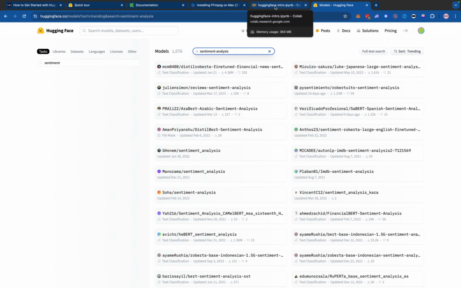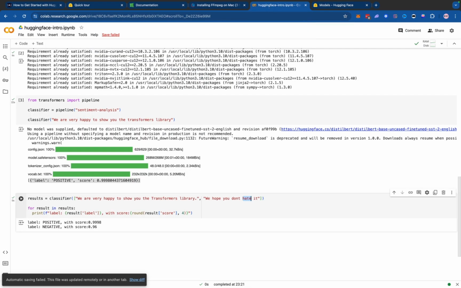You have options within the pipeline function to change the model and at the same time change the tokenizer that goes with the model. Right. So there's a whole lot more that you can do. I don't really want to stretch this video too long, but there are other different models that you can select.